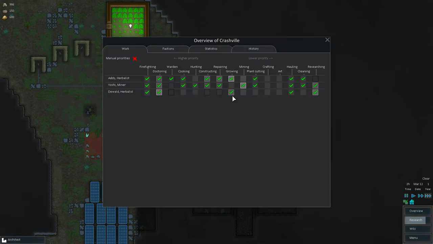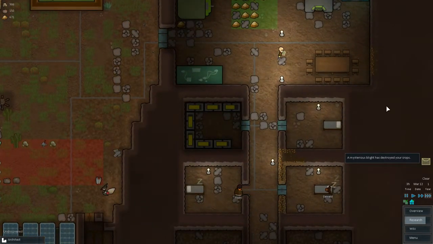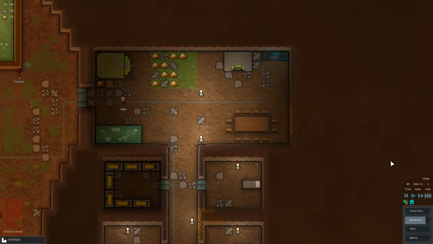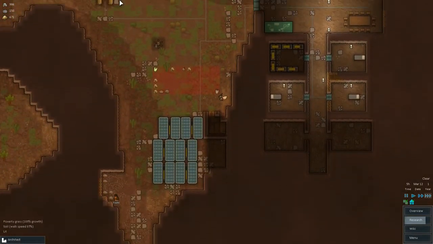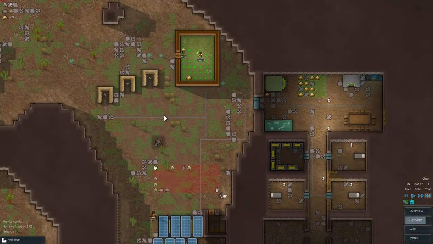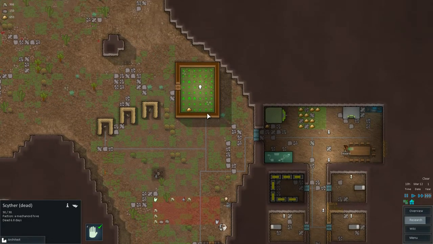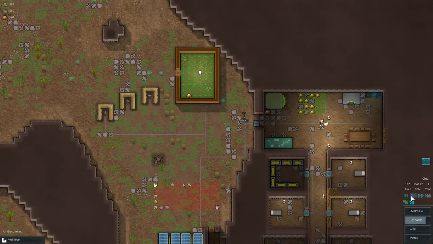Anybody want to do some crafting? I don't think art does anything yet. A mysterious blight has destroyed all your food. Which is typical. Best unforbid. Why does it need grave? There you go.